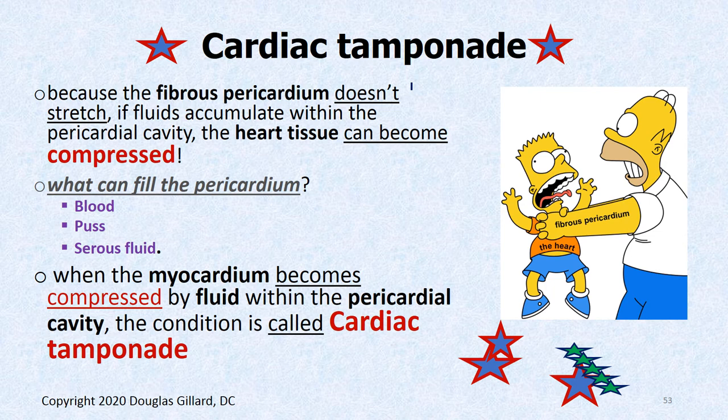What can fill the pericardium? Blood from a ruptured dissecting aneurysm, pus, inflammation — anything that irritates the lining between the visceral and parietal serous pericardium. When you irritate those cells with inflammation, they overproduce their normal product — serous fluid. The inflammation will cause a buildup of way too much serous fluid, more than 30 cc's. Maybe some bacteria get in there, and you get pus and serous fluid. If it fills up quickly, it can strangle the heart — cardiac tamponade.